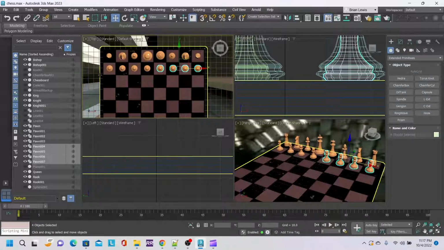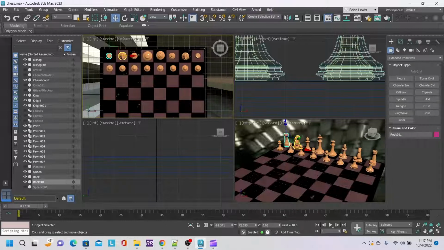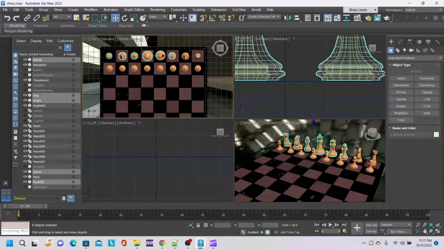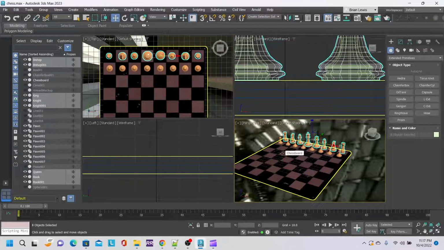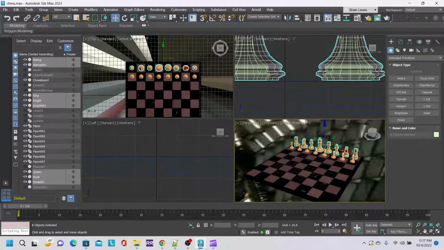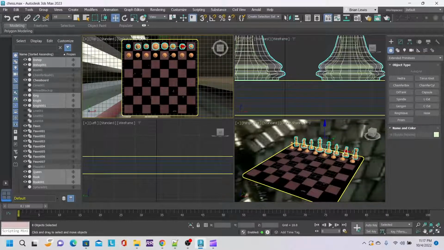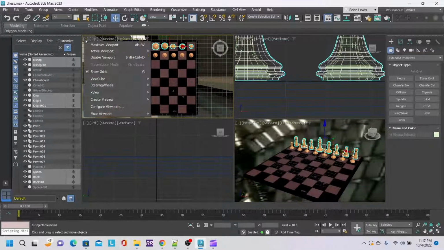Up next, we're going to grab all of our chess pieces except for the knights. Well, you know what, let's grab the knights too. All the back row ones. Zoom out here on the top view. Let's go ahead and expand this viewport.